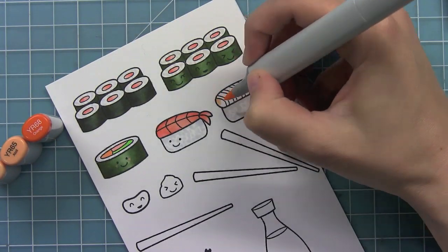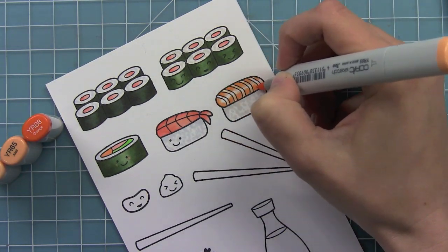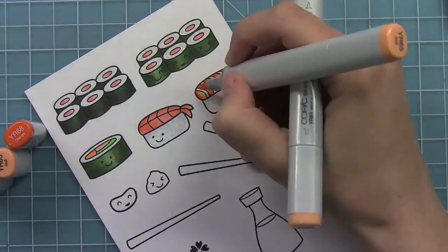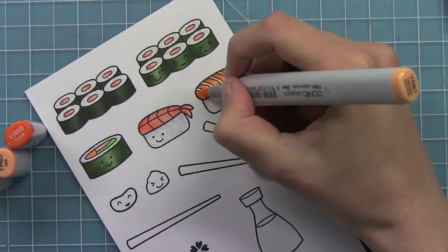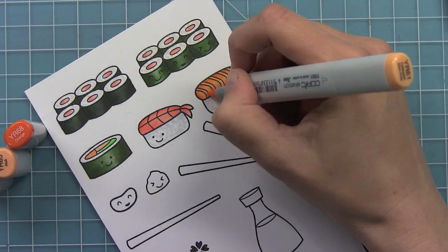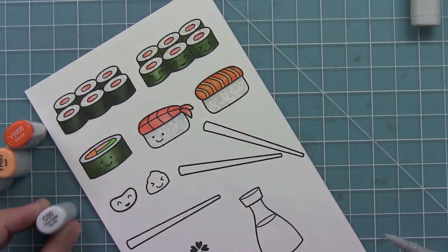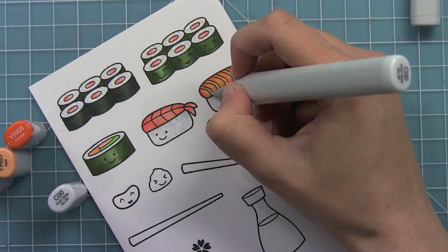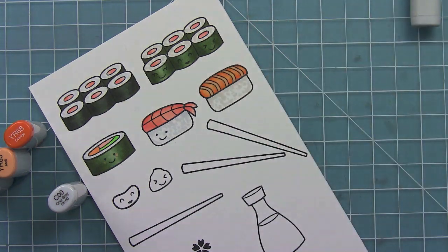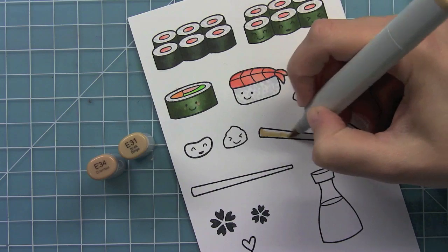And then now I'm using some different shades of orange to create a different look on the other sushi roll here. So I'm putting the lightest part towards the center again, just to give some dimension. And I'm just adding that nice orange color. Now as I color in the lines in the center, what I'm gonna do is actually add a really light gray over top those little lines in the center. And the reason for that is, you'll see, it makes them pop out a little bit, just makes them a little more distinctive from the other orange parts of the sushi.